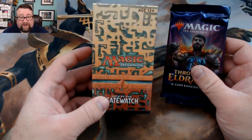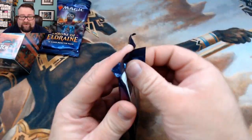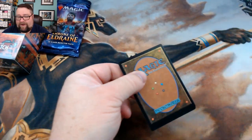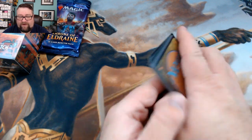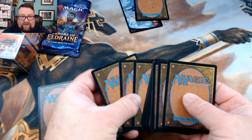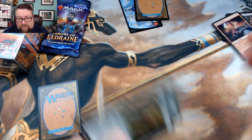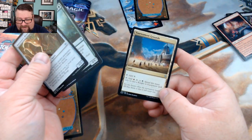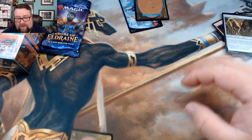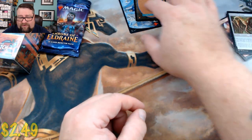Let's flip the cameras over and start opening. We're going to do the Throne of Eldraine packs first — hopefully we can get some good stuff for the Patreon box, since it's getting a little slim. This first one has no foil. Tournament Grounds isn't worth anything, but our rare is a Bone Crusher Giant — that's not too shabby.